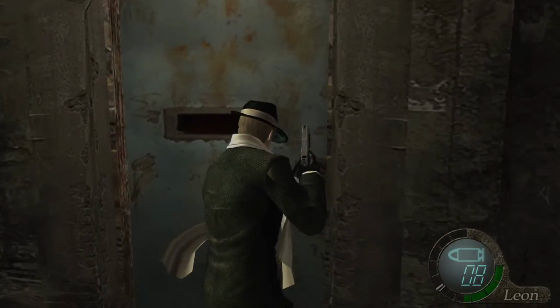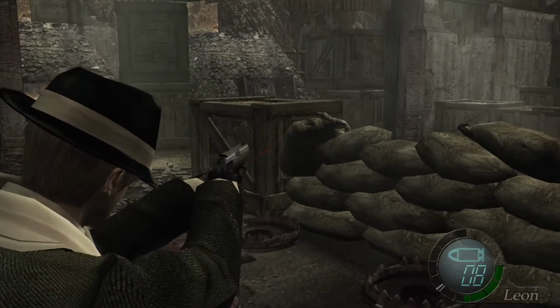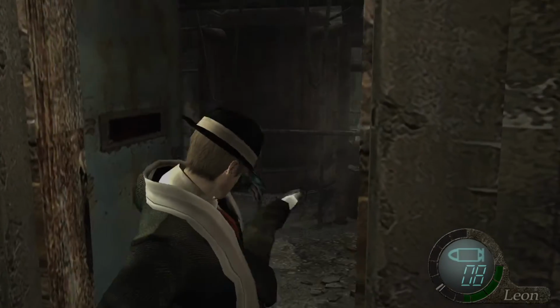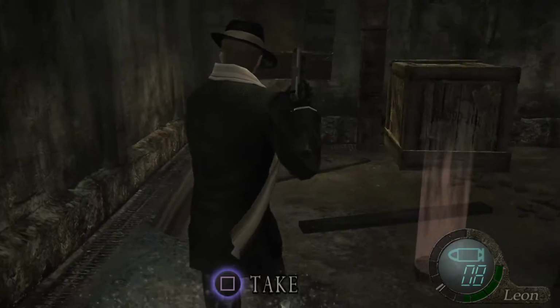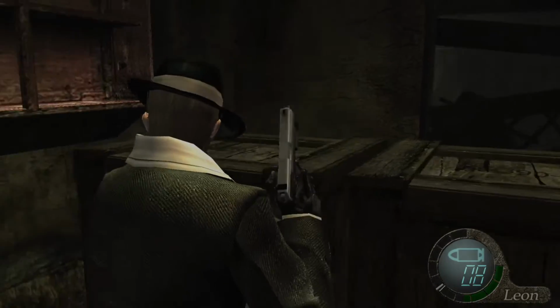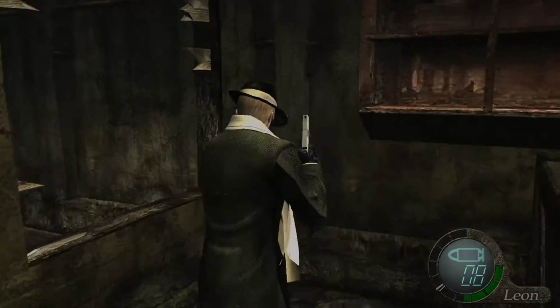Alright, I think I got everything. You guys can look around more if you want. But I'm not too worried about getting every single thing. But if you want to, you can look around just to make sure. Rifle ammo. Pick that up. Jump through here. This is where we shot out earlier. Pick up that. And that's it for in here.